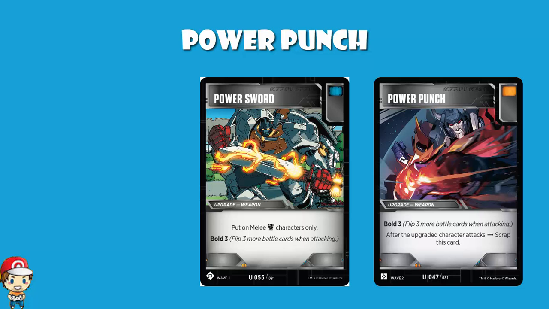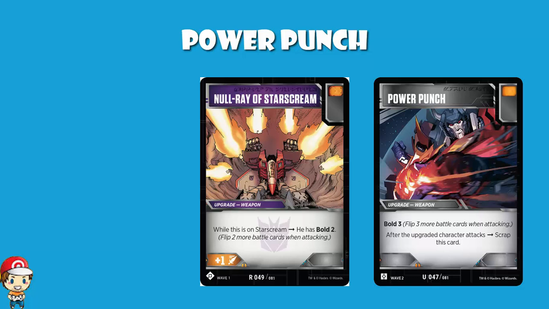Just like you could potentially use Null Ray of Starscream. Null Ray of Starscream gives you bold 2 and has an orange icon and gives you +1 attack, just so long as it's on Starscream. Well, if you're playing double Starscream, and I know Landon of TCG Rollout, good channel, check him out, I know he's played around with double Starscream, and in that deck, yeah, this is lovely. Outside of this deck, not sure how much you're actually going to use it.